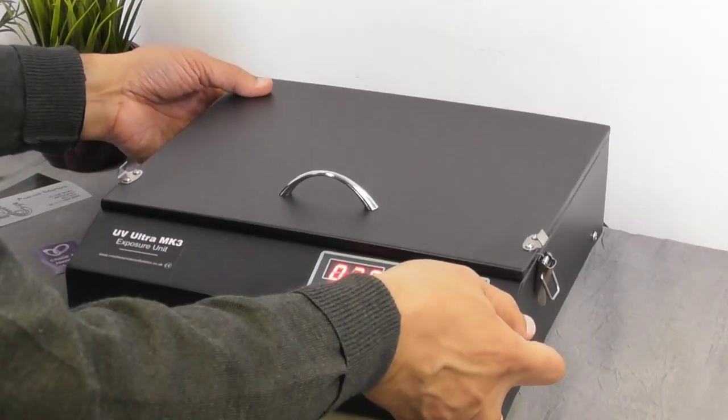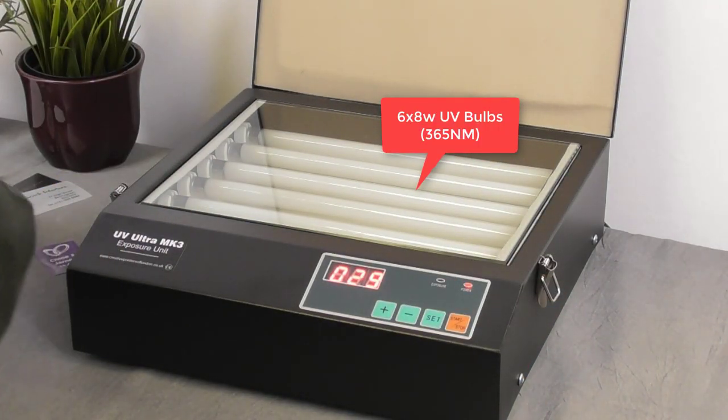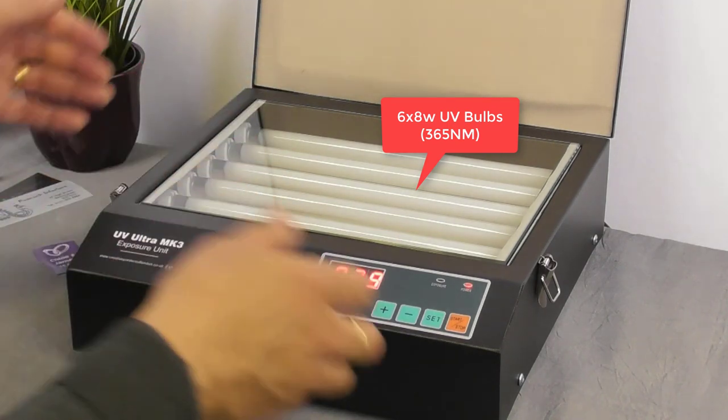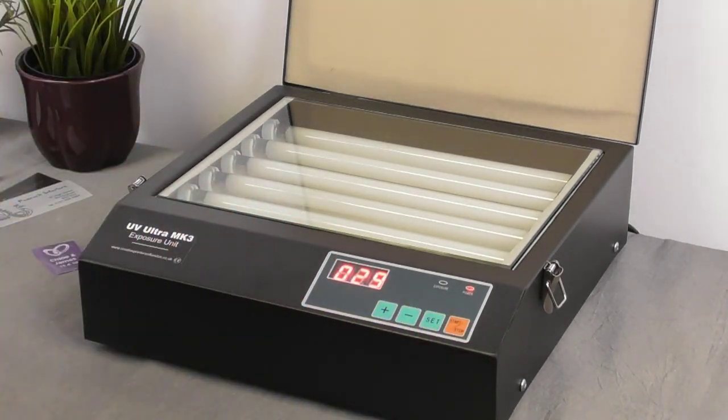The exposure unit has six bulbs, and they're quite powerful UV bulbs. We do obviously supply or sell replacement bulbs, but they're 8 watts each times 6, and they provide enough UV light to expose most of the media we talked about today.